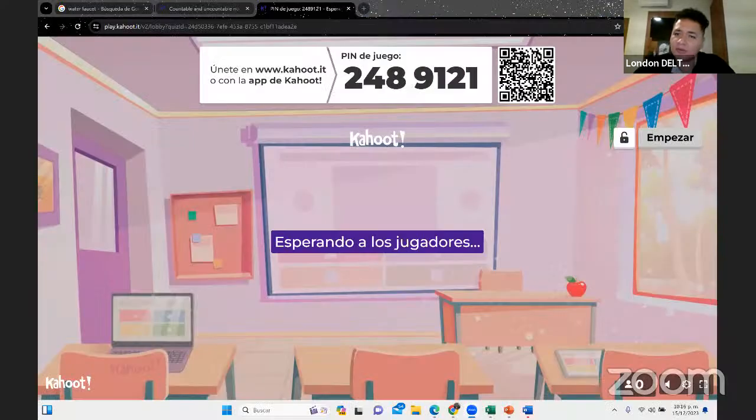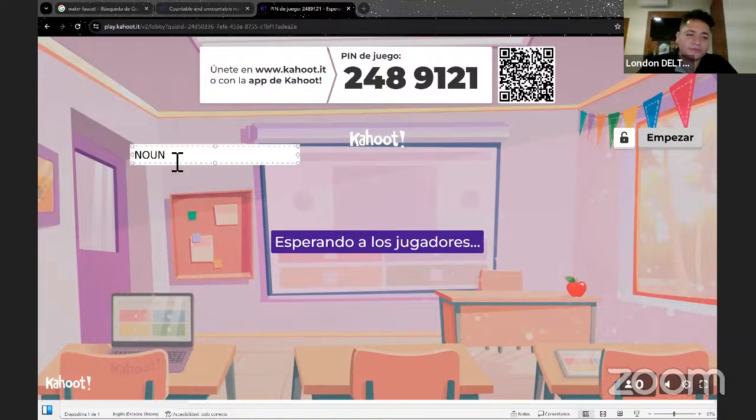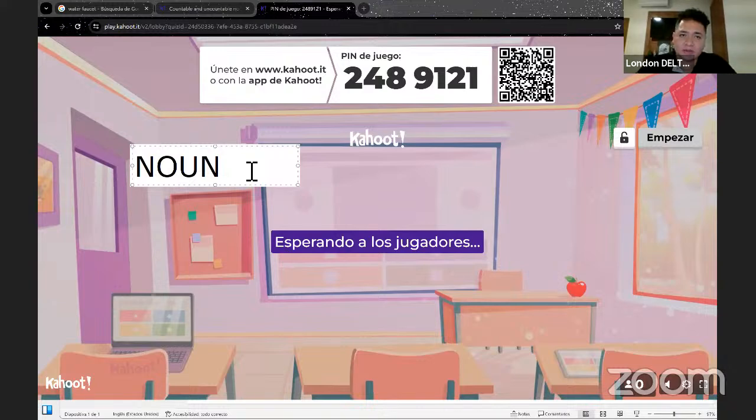So remember something. First, we need to remember what is a noun in English. Tenemos que entender muy bien primero este concepto. ¿Qué es un sustantivo en inglés? What is a noun? So, a noun is everything that exists in English. We can think about objects, like the objects that you see at this moment. Maybe you look at your laptop, maybe you look at your family, maybe you look at the pencil.